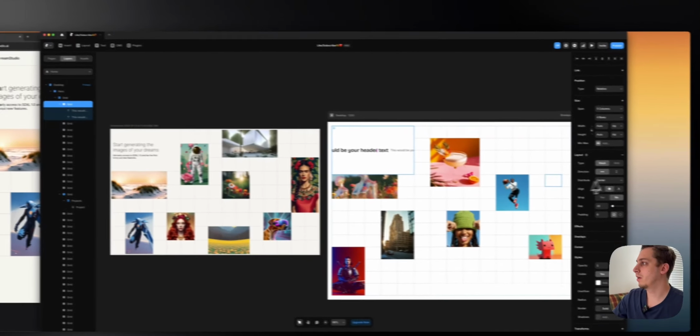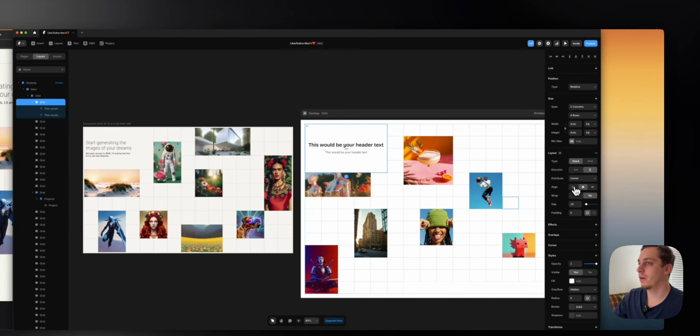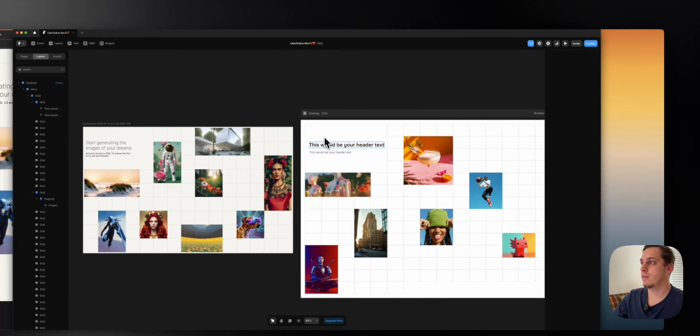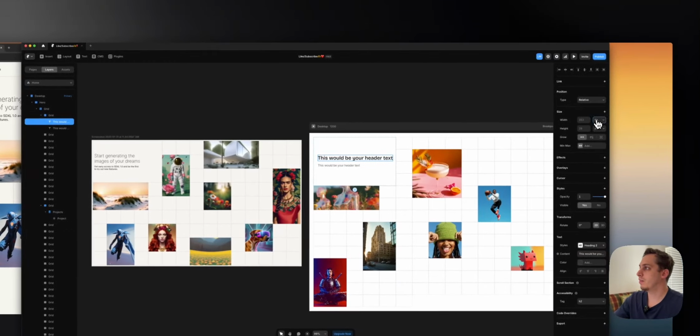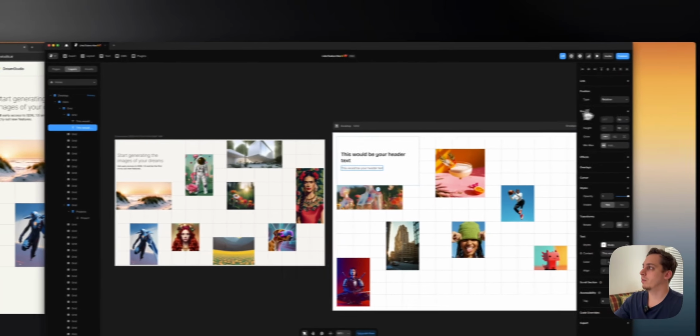And this grid can go this way, and it can go left aligned to the top. So start, or in the middle, it can stay in the middle, it's also fine. And we can add some padding, so 20. And for example, you can see that it's exceeding the padding, so we can just set this to fill. And this as well, set to fill.